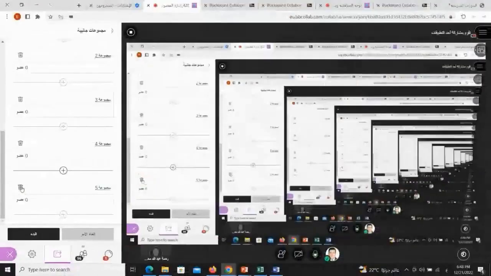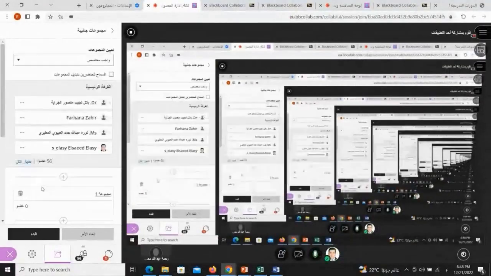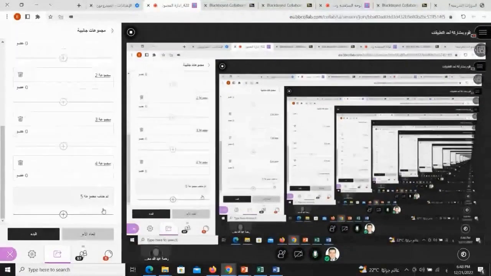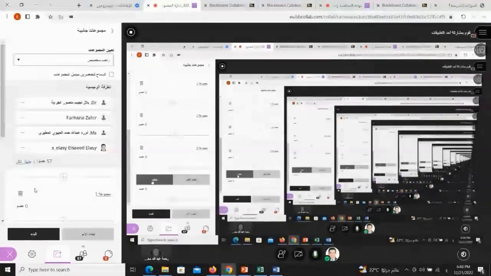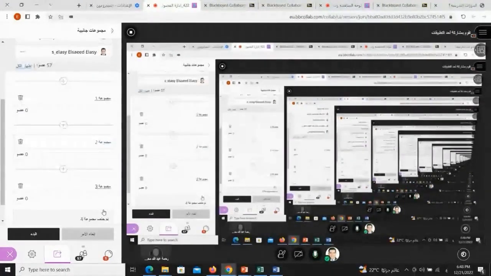Assign Dr. Bilal, Dr. Farhana, or Zahir, and Dr. Maznura to group 1. Click the circle with 3 dots, find Dr. Bilal, and assign him to group 1. Do the same for Dr. Zahir. In group 1, place the 3 as needed. Assign Dr. Sahar to group 2, along with Dr. Abu Bakr and Dr. Asma.